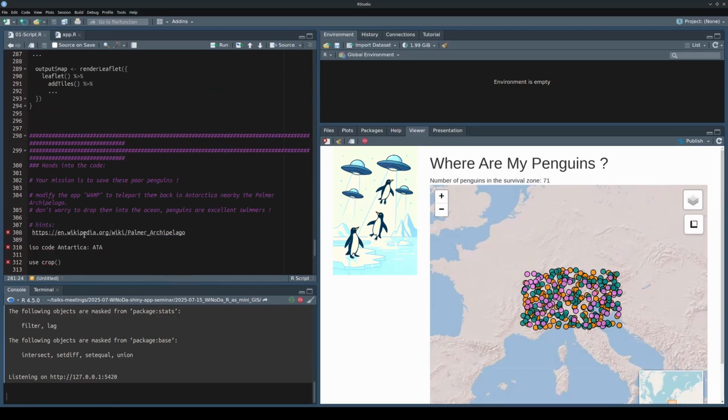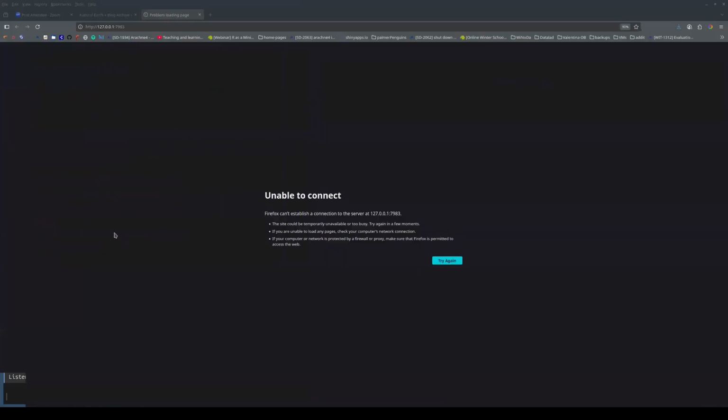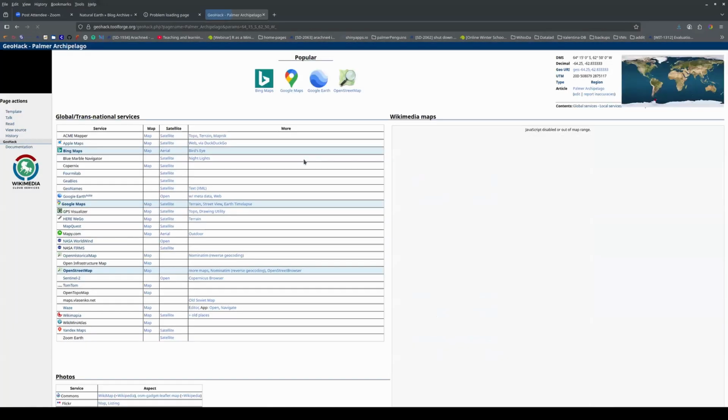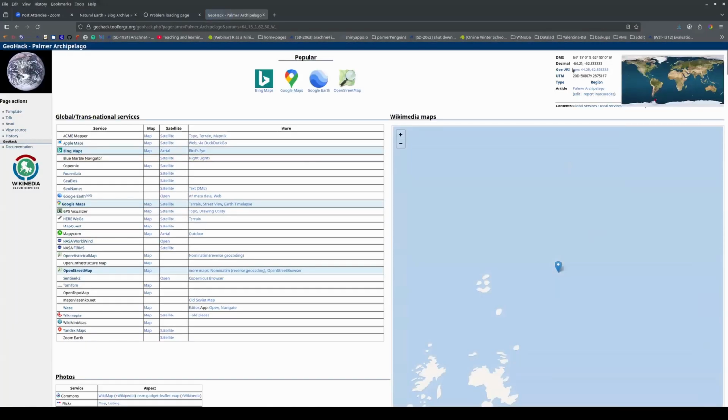So here I give you some hints. There is the Wikipedia page of the Palmer Archipelago, where we can see the location. On Wikipedia you also have the coordinates, and here you can see the decimal coordinates. So we have approximately -64 and -62 as coordinates.